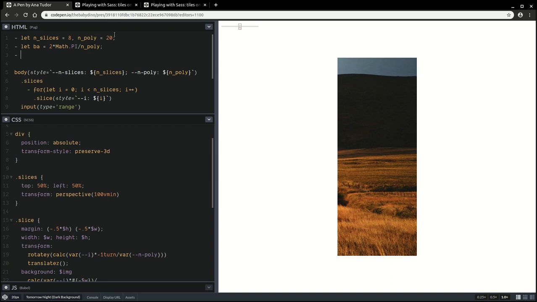To position these things on that polygon in the back, what I want to compute is the inner radius of that polygon. For that we need the tangent of half the base angle, so half, 0.5. Now we're going to set this tangent as a custom property.